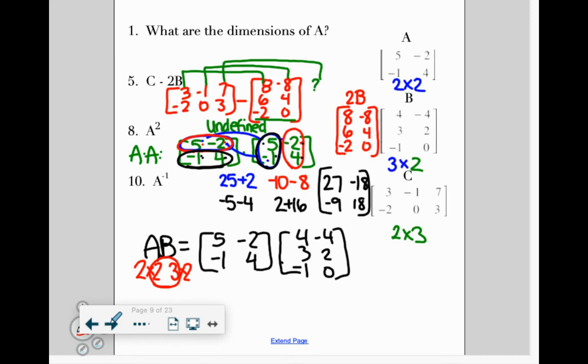The easiest way to tell is to try it for a second. If you take this row times this column, there's 2 things over here and 3 numbers over here. So you can multiply these 2 and these 2, but then you get stuck with what in the world to do with that negative 1. That's a multiplication mismatch. That doesn't work. That would be undefined.